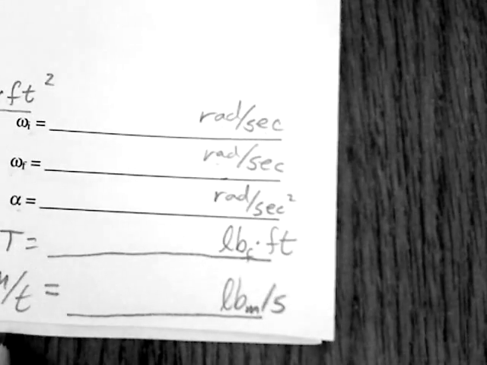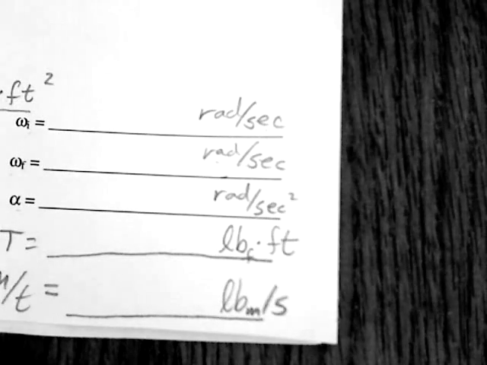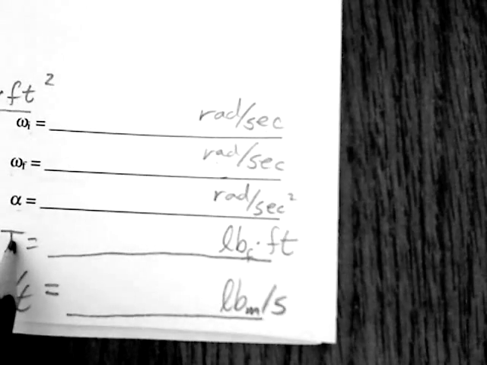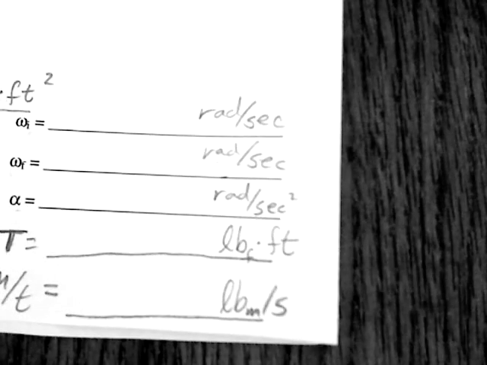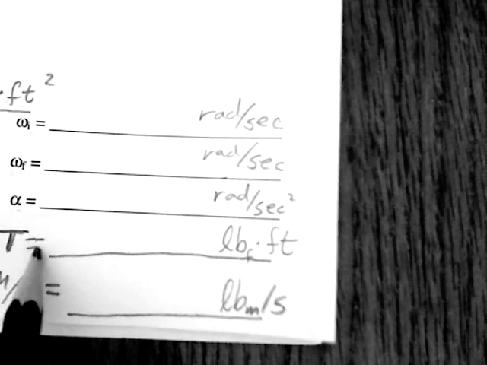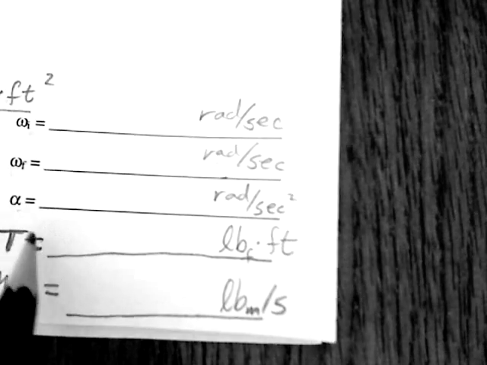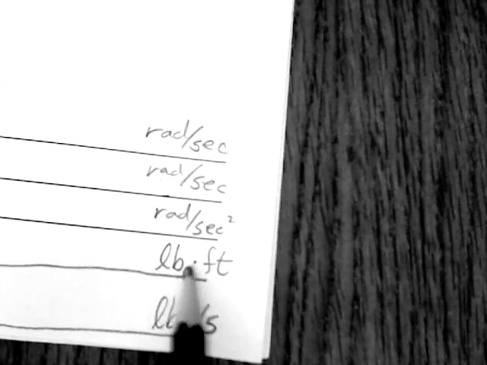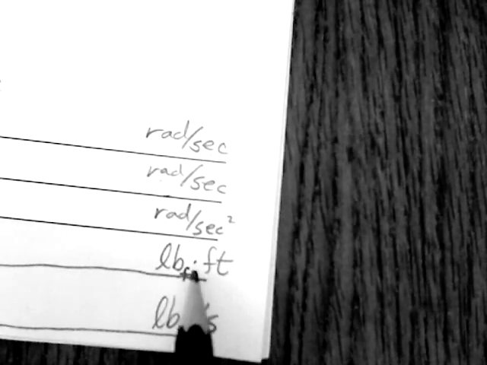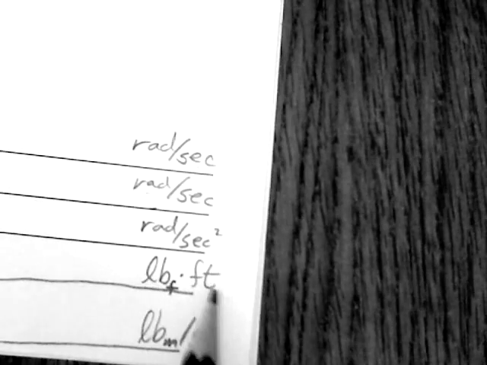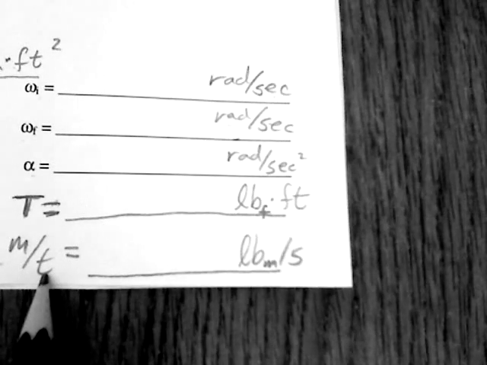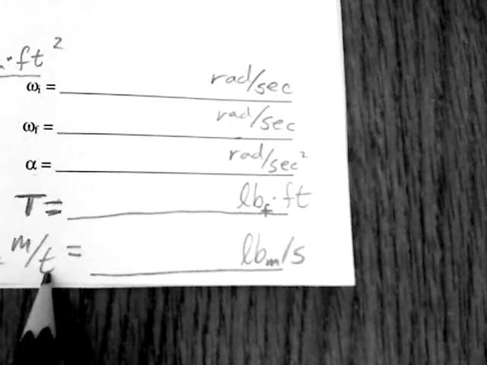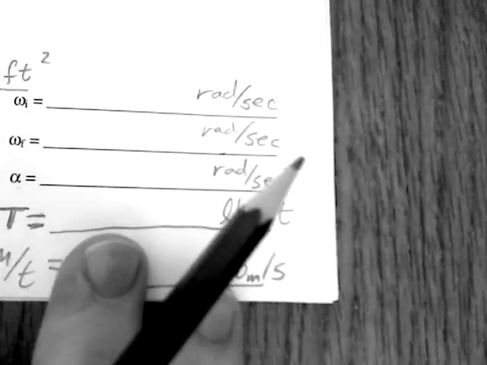There's 2 blanks missing for this problem. If you look at the statement of the problem, it asks for us to find the torque, which we're going to use capital T like they do in the textbook. In this particular section, also called the moment, and you want to express that in foot-pounds or pound forces times a foot, and they also want the mass per unit time for the flow rate from the second propeller out on the tail in pound masses per second.